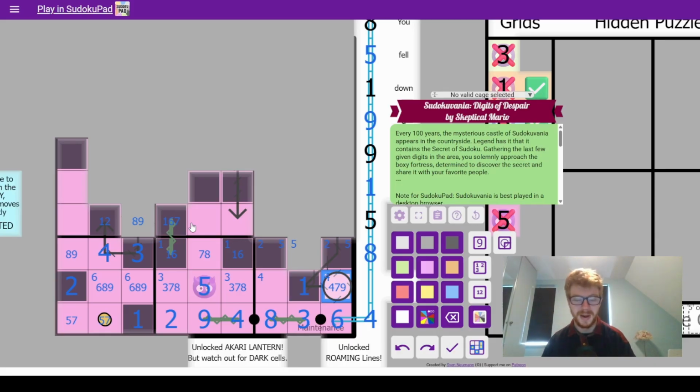Now, that's where I left off, so that's less progress than last time, but that's okay. I also bought a microphone, as hopefully is audible. I tested some of the audio qualities, and I think it's better than what I had with the headset, so I am going to try it out for a bit. And I also like not having to have the headset on. I like that as well.